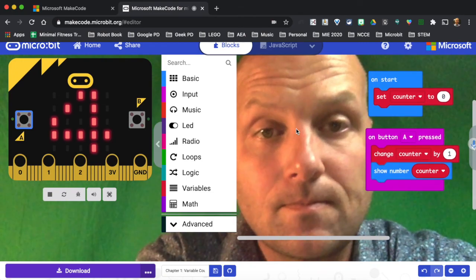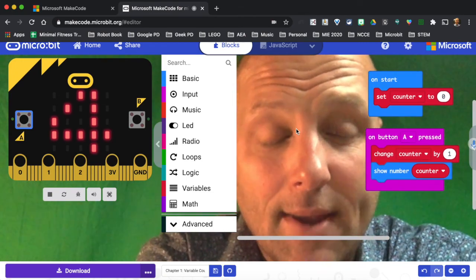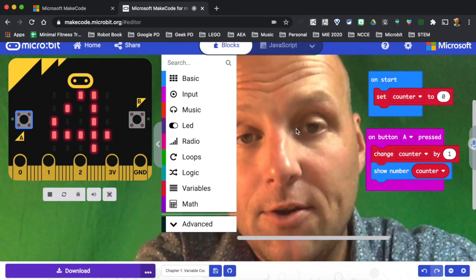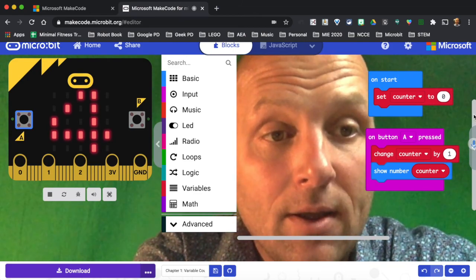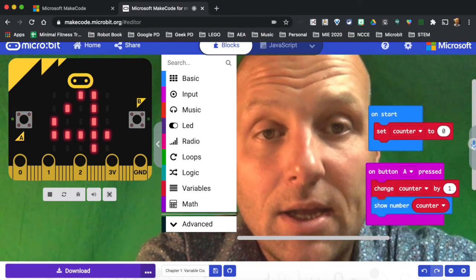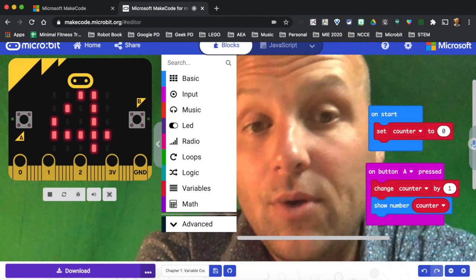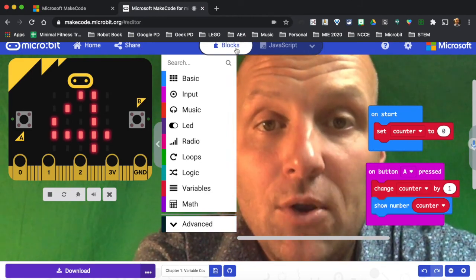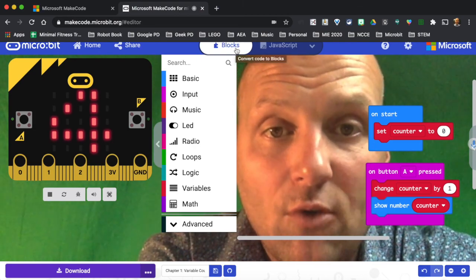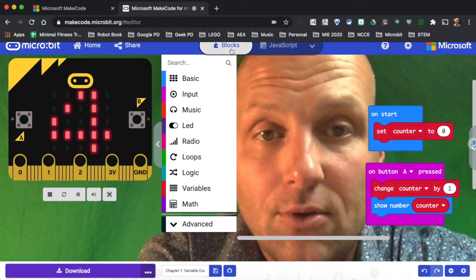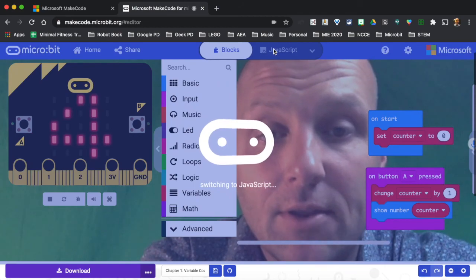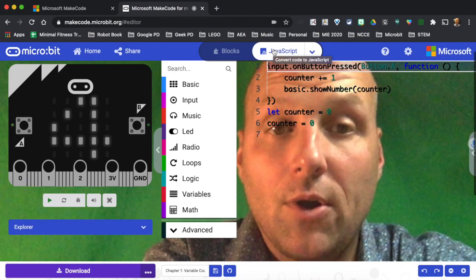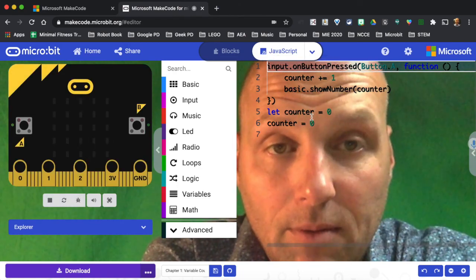Now, if we want to take a look at what this looks like in code, we could go back to the Mu in our MicroPython editor and operate that way. However, there is something in this MakeCode that is new and exciting. I mean, new for a lot of you maybe who didn't even realize it's there. Normally, we've always been able to go from blocks to JavaScript in this MakeCode. It's all built in. And what it does is it'll show you what your code looks like in JavaScript.